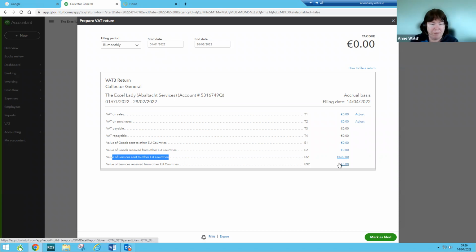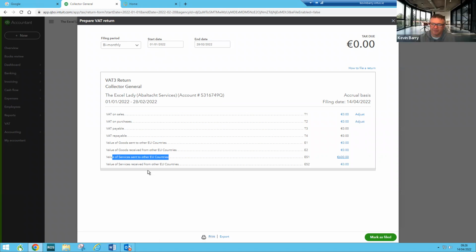And once you do that, you're keeping all those VAT numbers that we had there, say in this case with Denise Fahy, they go in every quarter, is my understanding. So that's us selling. And over there in France, they will check that she's declaring that properly. And they do the same thing here, even for your own clients. When you're buying stuff from outside Ireland but within the EU, we're giving our VAT numbers out, and they're getting their hands on it abroad, and the taxman will expect to see value of goods or services bought from other EU countries.